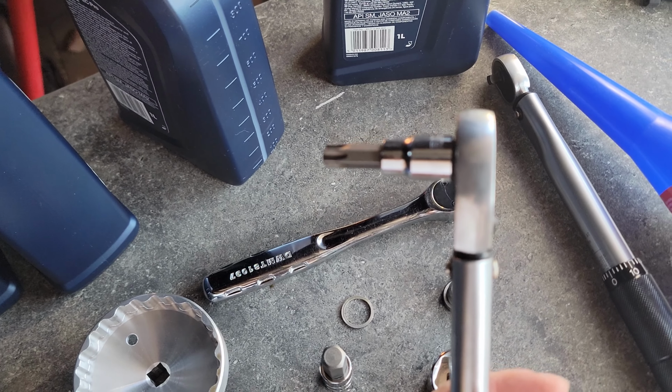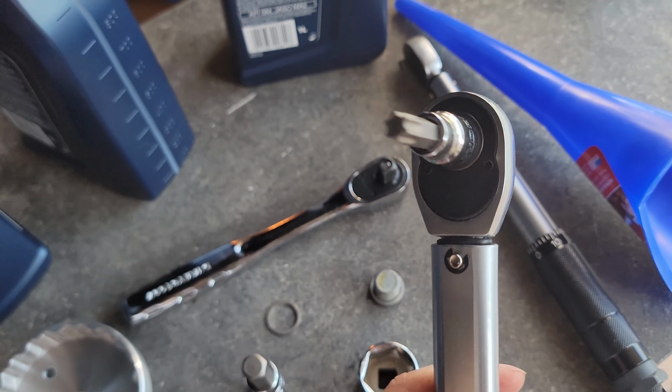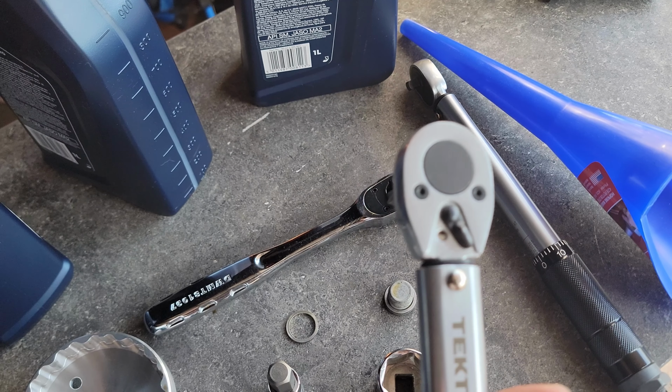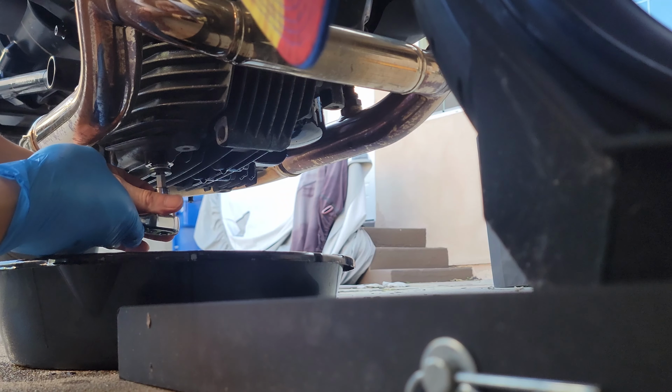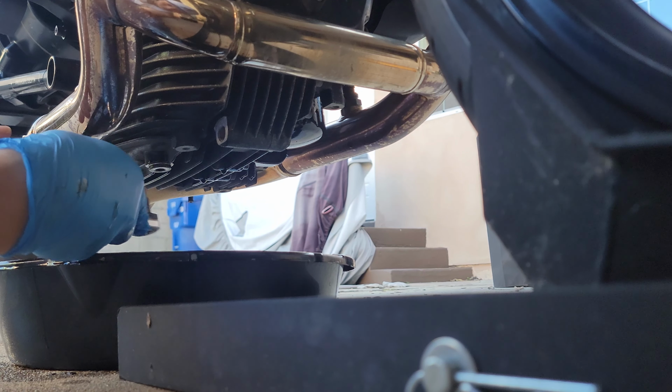Obviously, it's what I used to take it out, and it's the T50, and it fits my torque wrench perfectly, so I'm going to use that to tighten it to 32 Nm. Now that the drain plug is screwed in, I'm going to be topping up the oil, and I'm going to be using this funnel to do that.